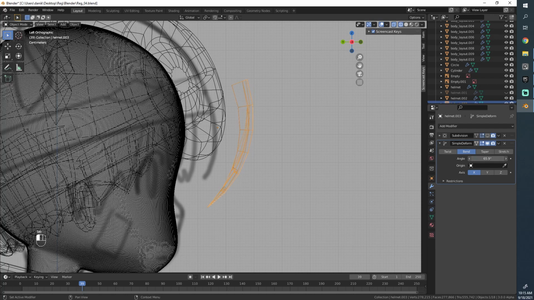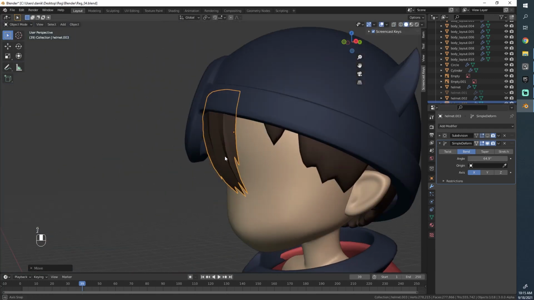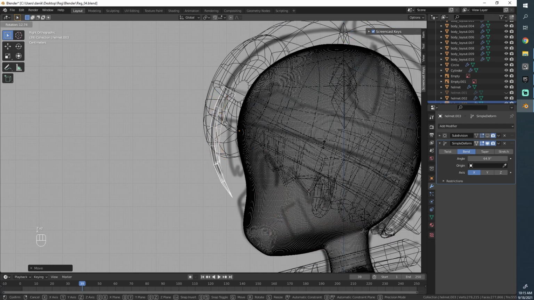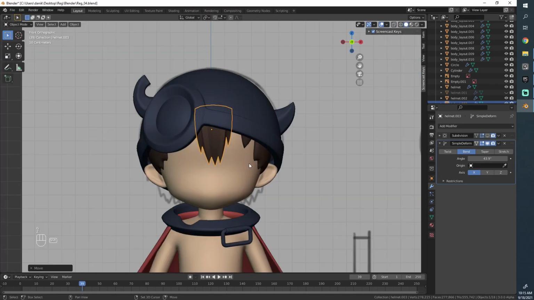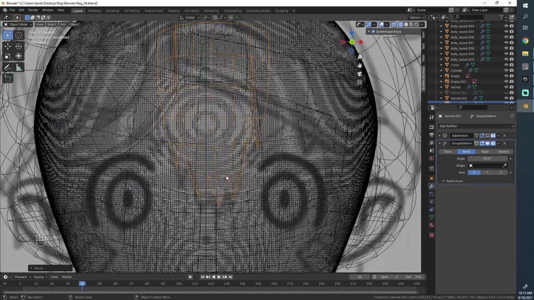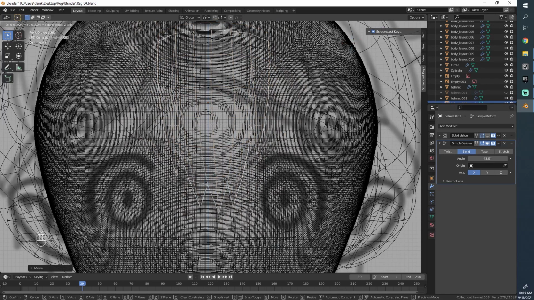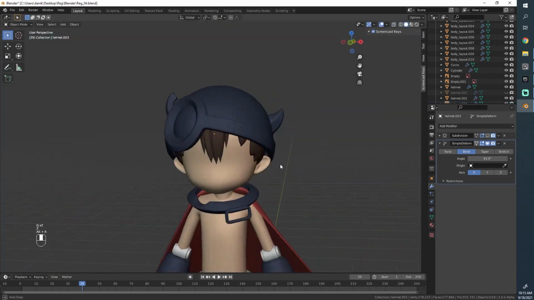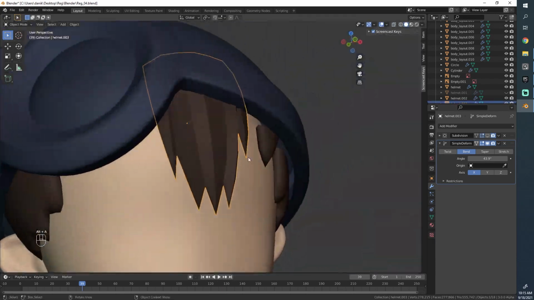I'm sorry if I'm not super certain about this, but yeah, it seems to be the case here. I don't use this modifier all the time, so it can sometimes be a bit tricky to remember the details of this, but with this setting you should be able to bend it very smoothly, and I'm just going to try to line it up with my art in the background, and that looks actually pretty good.